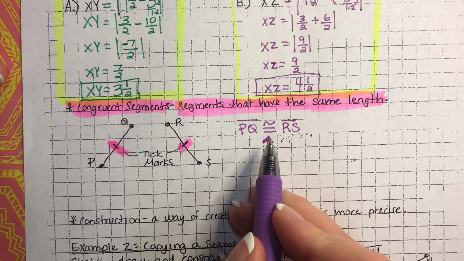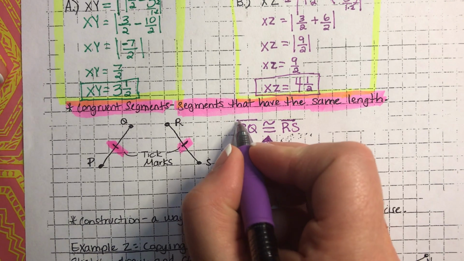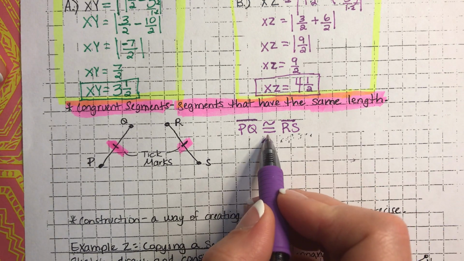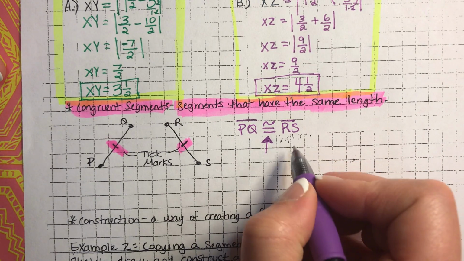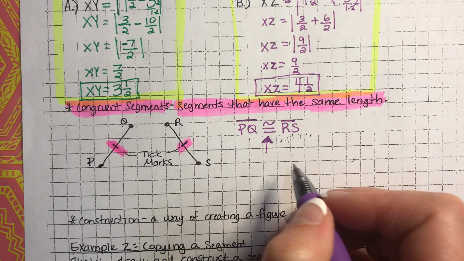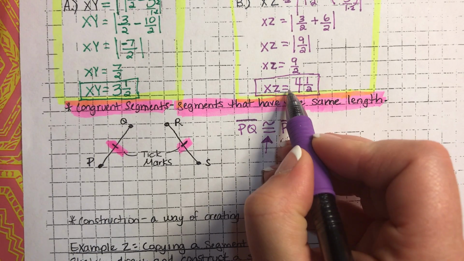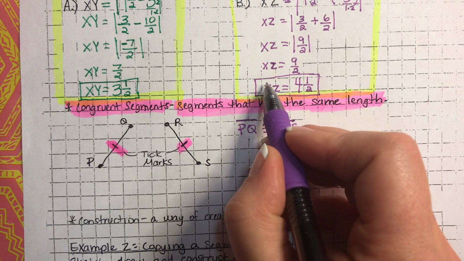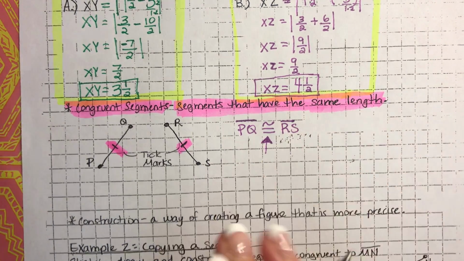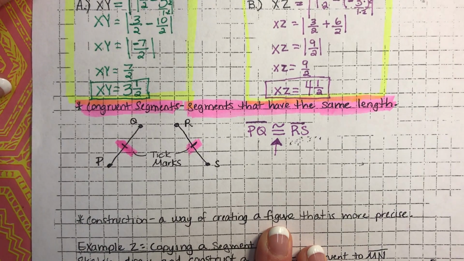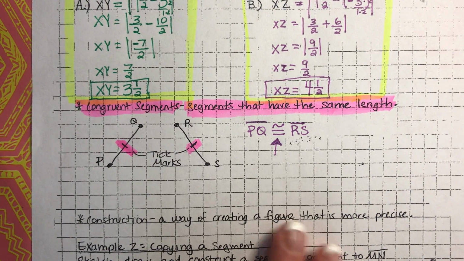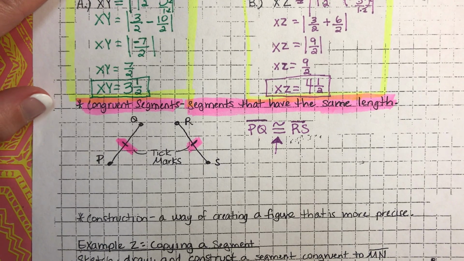And the biggest thing is this right here, this symbol. Whenever you're talking about congruent, you're talking about a figure, and this is the figure. PQ, line segment PQ, is congruent to line segment RS. Up here, you're talking about the distance, and there's an equals. So whenever there's equals, you don't put the line segment on top of there. You just call it XZ. Okay, so we're going to be doing this throughout the year, so hopefully you'll understand the difference more, and I'll talk about it more, but I just wanted to go ahead and point that out.